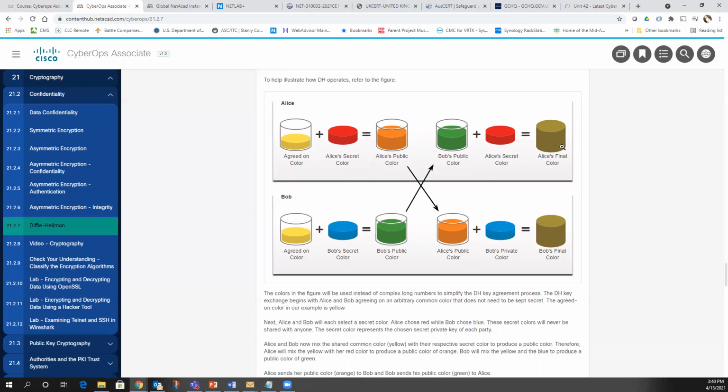Well, what really clicked it for me was the fact that, given this green color, you know that blue and yellow were used, but you don't know how much blue and yellow were used. Right. And so now you connect it with your color and you come up with this other color. So you know how much of your color you used. And so when Bob gets this, he can use his blue color, because he knows creating this has his blue color in it. He can take the blue out of it and come up with the orange. That's what keyed it off for me.